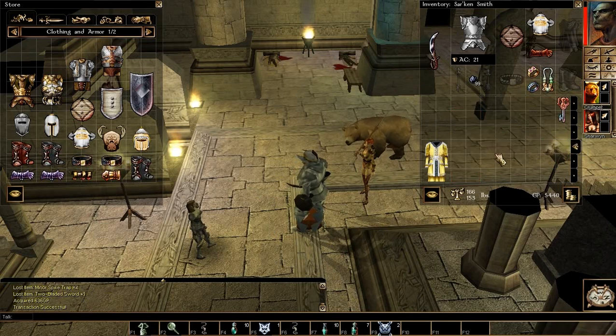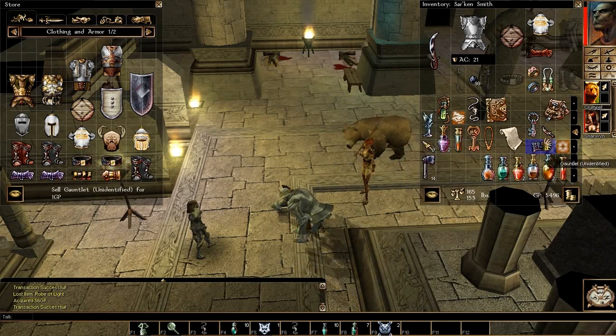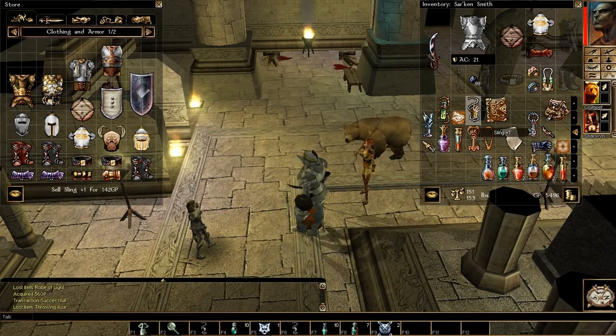600 gold for that. Yes, please. Don't need a robe of lights. We'll hold on to that key. You never know when you might need it. We don't need these, but we can't sell those axes. That is a sling +1.